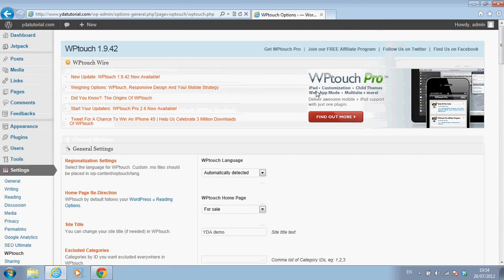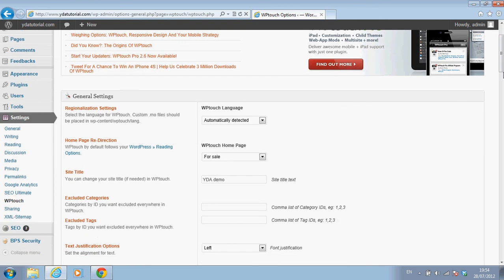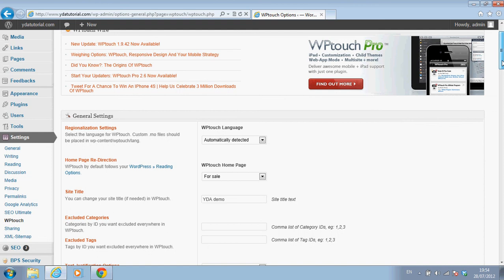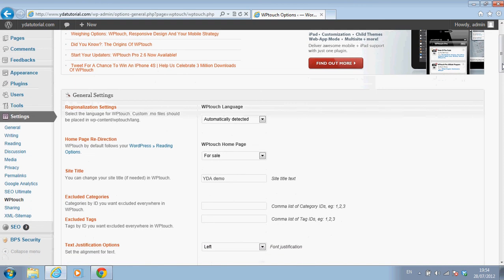You download WP Touch, you install it, you activate it, you go over very, very basic settings, and the magic, which I can't show you right now on this video because this is a desktop computer, but if you go on a website that is mobile compatible, like my website, yourdigitalagent.net, you will see a completely different web version for mobile, and it's all using WP Touch. I use it on all my websites, and I think you should too.